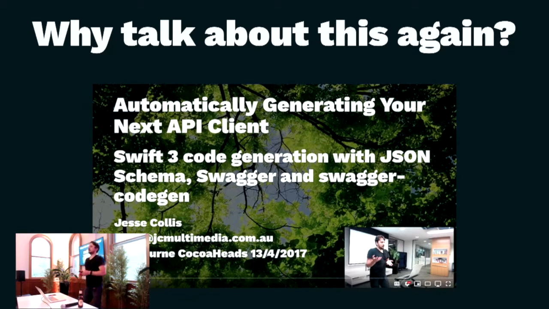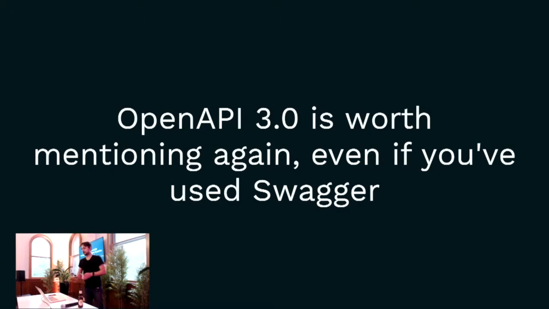The reason I'm talking about this again is because when I spoke about this last year, it was a Swagger 2.0 project. And anyone who's worked closely with me on these projects knows that the tooling around Swagger 2.0 was quite frustrating and poor, and it never really felt like it was doing what I, in my head, wanted it to do. More recently, I had a new project come up where I thought, I'll try 3.0, and immediately my issues with 2.0 are gone. So I'm talking about it again because 3.0 is worth talking about relative to 2.0. Anyone who's used 2.0, it's worth looking at 3.0.